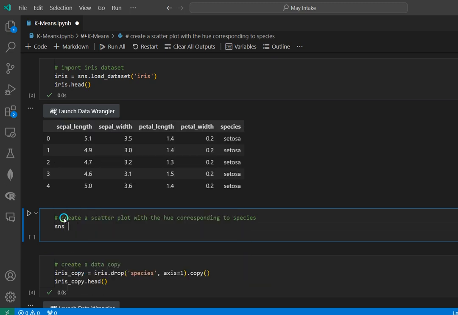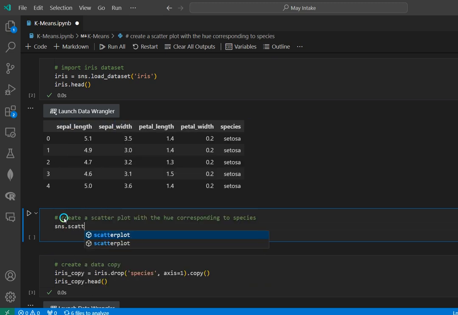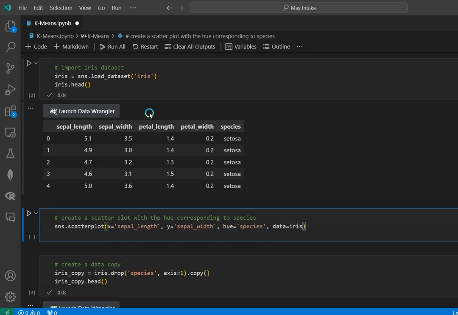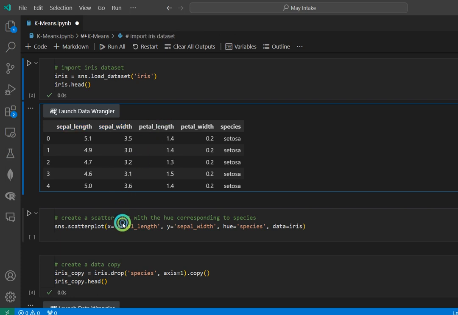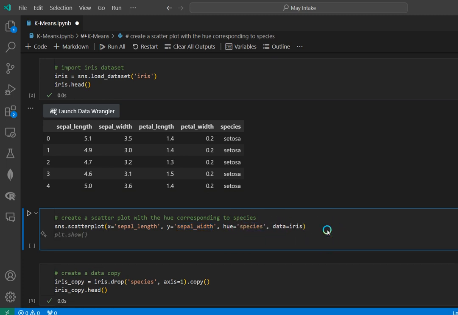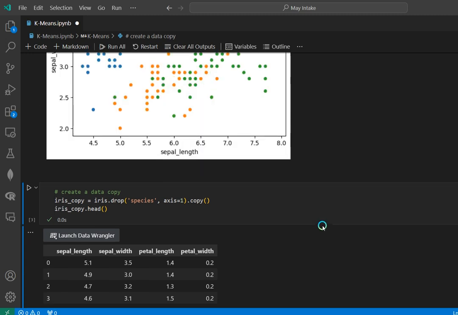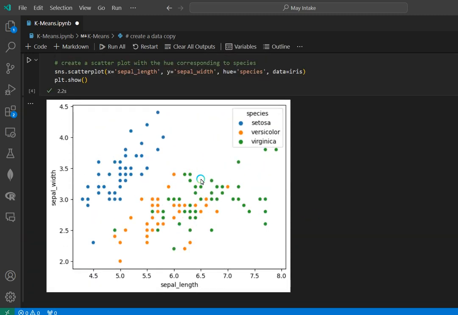So here we can have sns dot scatterplot. Then we can pick any of the columns that we have here. So here I'm plotting the sepal length versus the sepal width, then hue being equal to species. And then we can show our plot. So this is what we have.